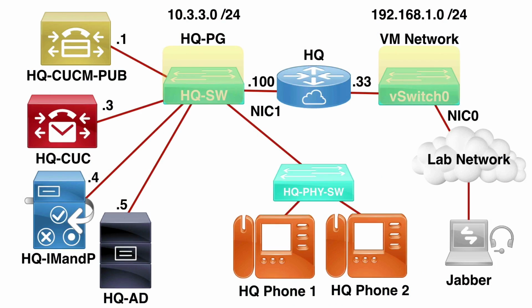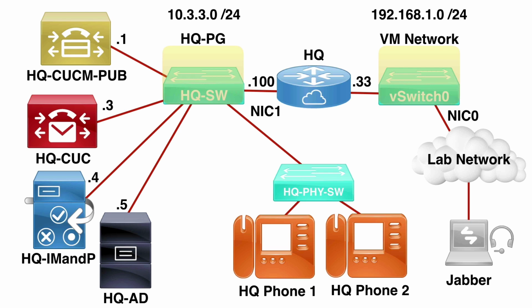Let's go out and take a look at our topology and see exactly what we're going to be building in this video. In the previous videos in this series, this is what we've built. We've installed a VMware server, and on that VMware server, we've installed a virtual router, a CSR 1000V, that's router HQ here on screen. We've installed a communications manager server. We installed an IM Presence Server, which necessitated us to install some DNS services, and to do that we installed a Windows 2012 R2 server, that's our HQ AD for Active Directory server. Then we installed Cisco Unity Connection, that's an enterprise scale messaging solution.